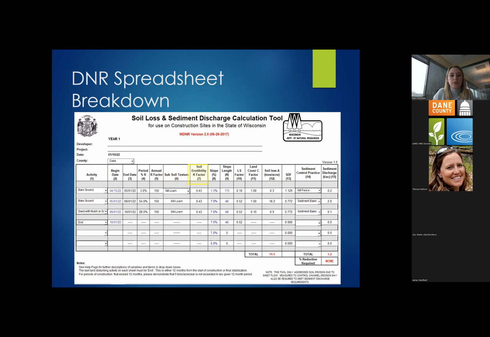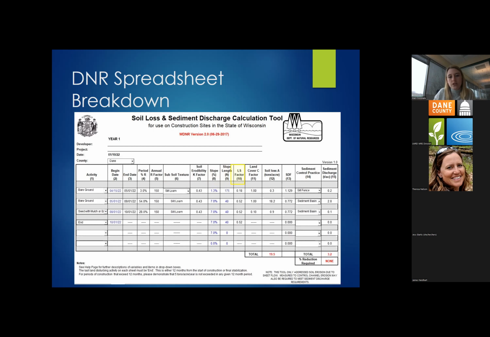The soil erodibility K factor, this is based on the soil type. You won't enter this, it will auto-populate. Number 8 is slope %, and number 9 is the slope length. These are both things that you'll be entering. You'll choose these based on the slope you've decided to model. And the % slope is just for the disturbed area that you're modeling. And then the length, this needs to be overland flow, not channelized. So you'll want to limit that length to areas where sheet and rill erosion will occur.